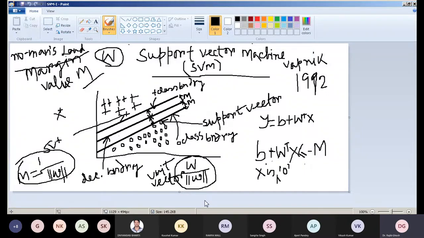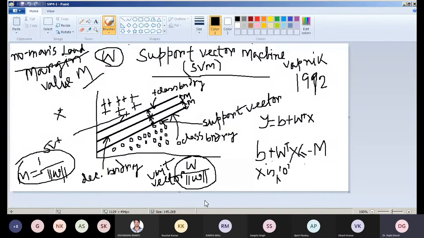This kernel concept was not there in artificial neural networks, or in the Bayes classifier, or in whatever classifiers we have seen till now. In none of the classifiers is the kernel function concept there. Like kernel is there in an operating system, all of you know kernel, similarly here some kernel functions are used in SVM. Different kernel functions are there, polynomial kernel function, radial basis, all are different mathematical functions.